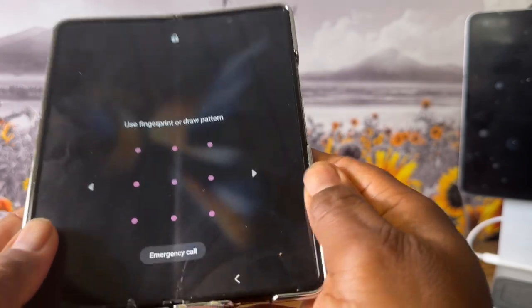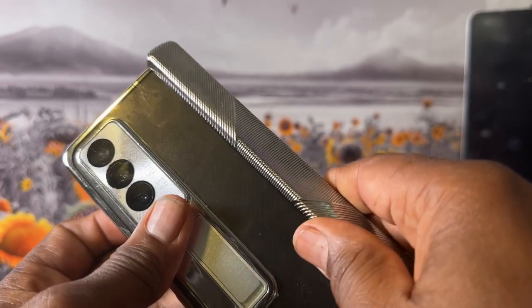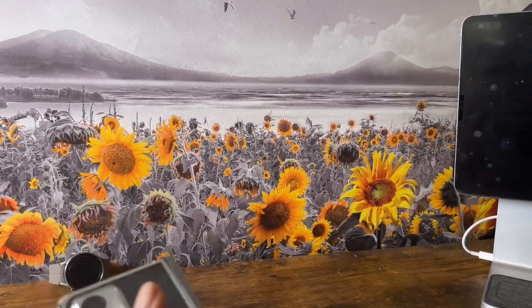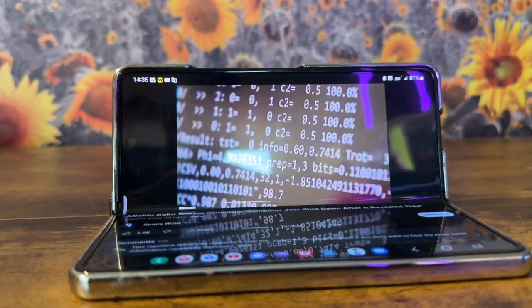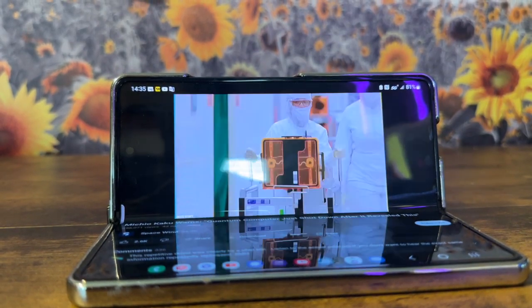So what are some enhancements that I noticed right away? The folding mechanism does seem to be a lot stiffer than it was, and it seems more premium. The processor, I can't really tell if it's faster or slower, but I can say that I don't have any problems with lag or anything like that. And when I'm sitting down watching movies, the screen does seem a little better. Now, I know it's a 120 Hz refresh rate, and I think my Galaxy Z Fold 3 is the same, but for some reason, I think maybe since the software is optimized, it's just a little bit better, a little bit more enjoyable.